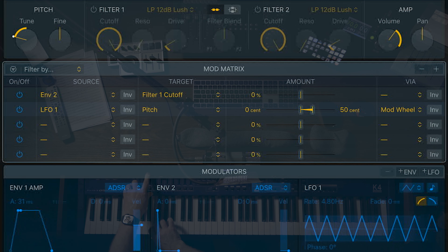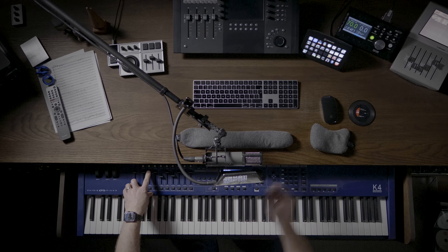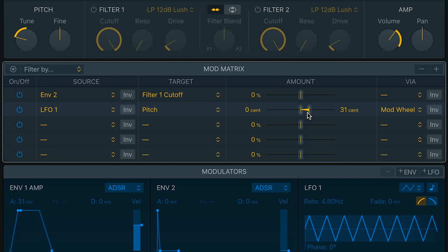The purists among you will be saying I've left the LFO connected to the mod wheel — yes, I have. Let me show you the difference with and without. Unless you play really up high, it's not giving a massive pitch difference down there. But what it is doing is giving you something controllable by the mod wheel that introduces a kind of raucousness, a fatness to the sound. If you don't like it, you can turn it off or reduce the amount slightly.